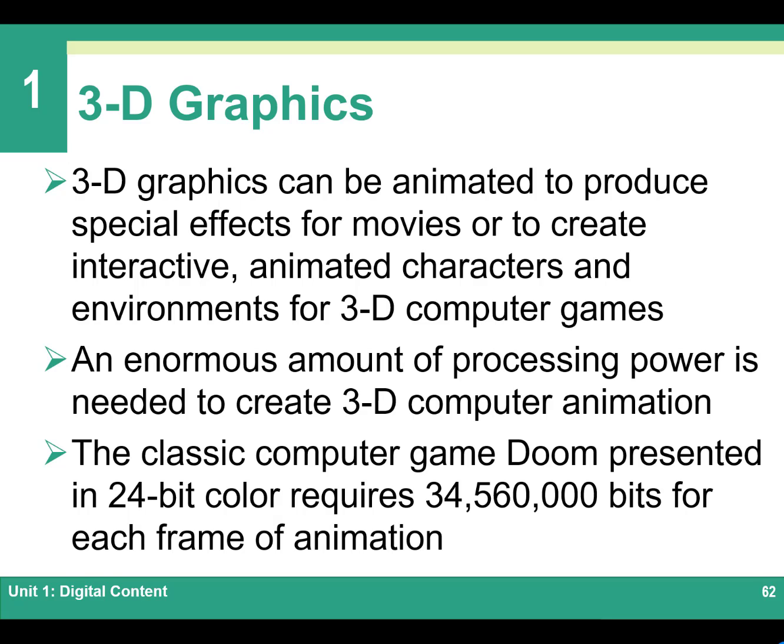Now, some of you may have played the newer versions of Doom, but the original version of Doom, I believe, came out in the latter part of the 90s, and they did a pretty good job with their 3D graphics. They used 24-bit colors, which requires 3,560,000 bits for each frame of animation. Now, one of the tricks that a lot of the game makers will do is, instead of rendering everything in real time, they might go through a variety of different phases and capture the image for what it looked like at each of those rotations. And then it's sometimes faster to display that image than it is to compute the next viewpoint, because there's a lot that goes into rotating a three-dimensional image.